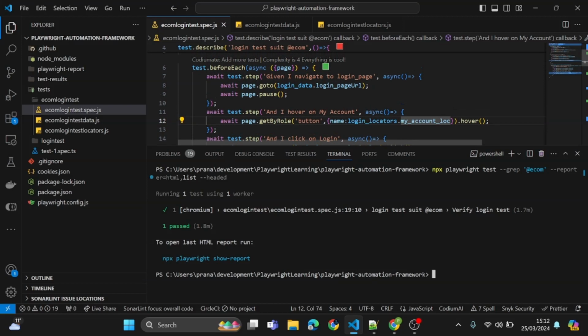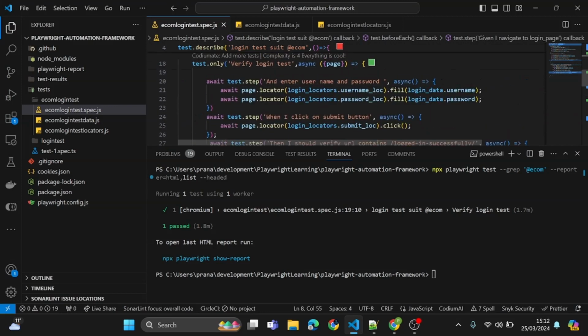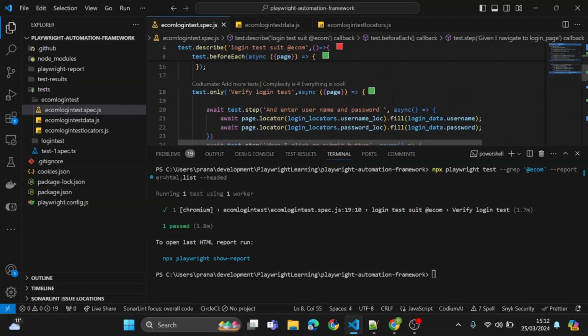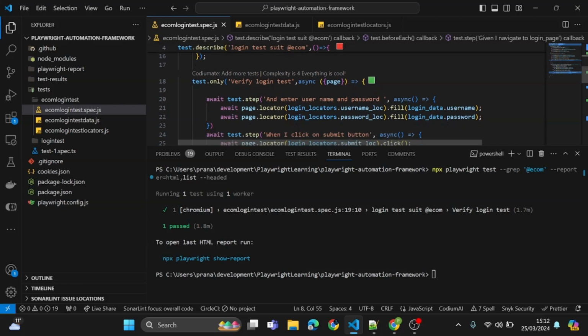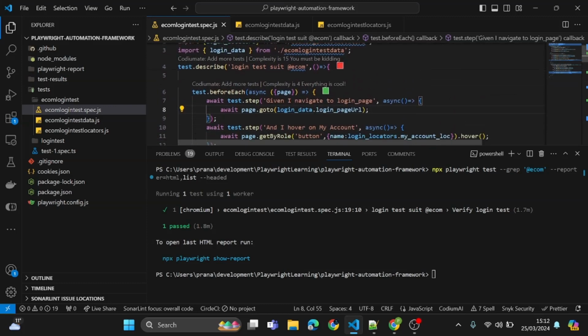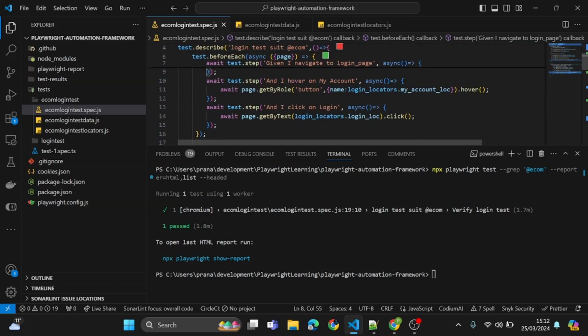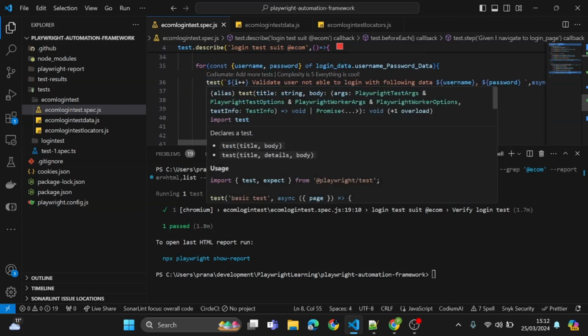I will just remove this one from here. Okay, and I think we didn't touch our failure test cases, but definitely it will fail. Why? No, it won't fail. Let's see.